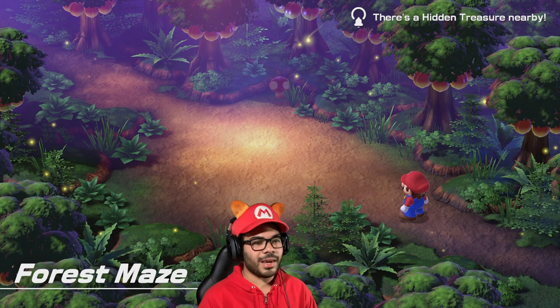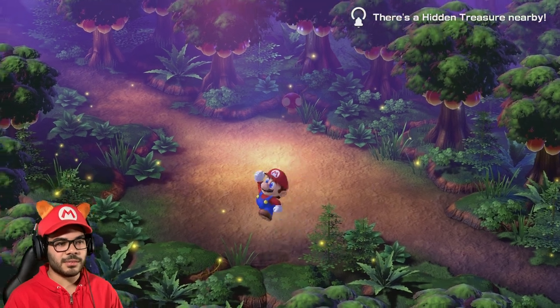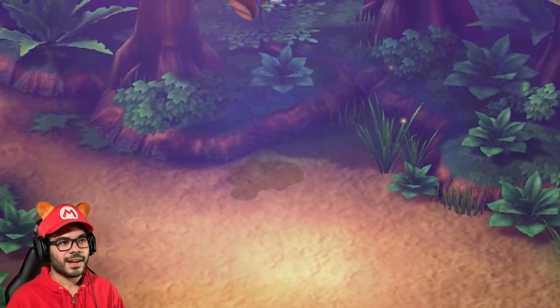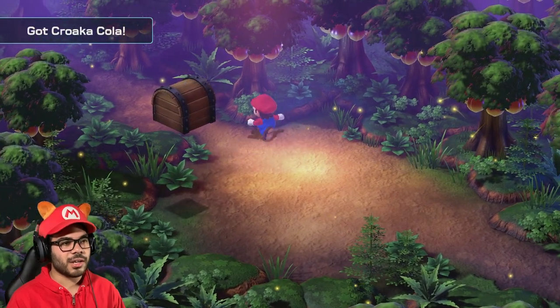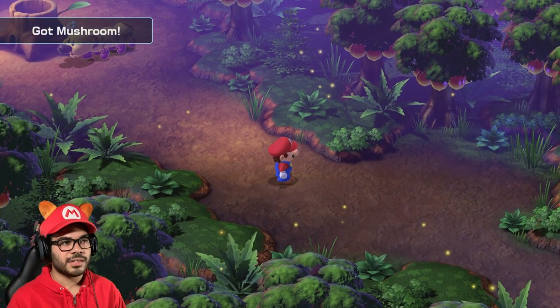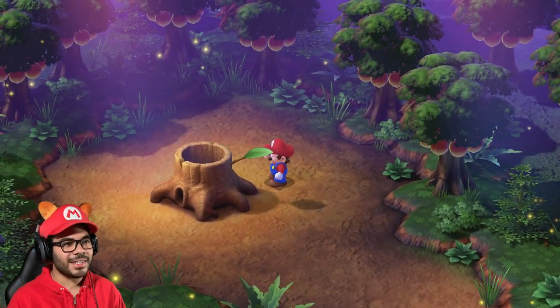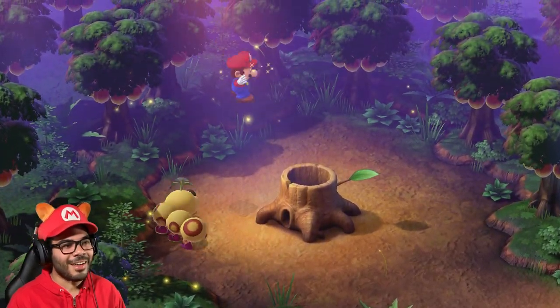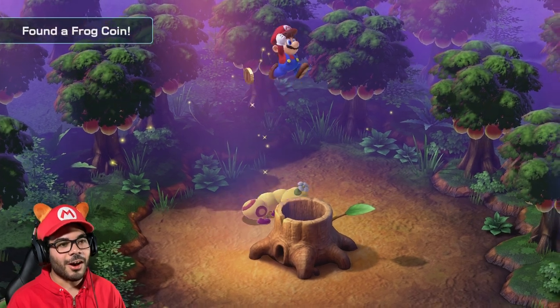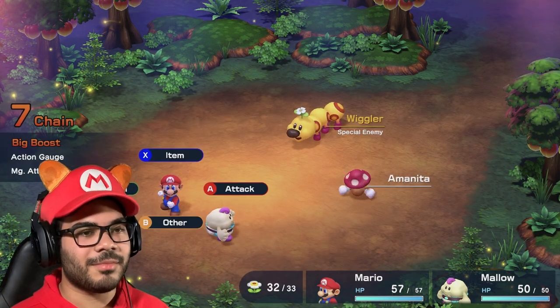Okay, forest maze. Here we are. And there's a hidden treasure nearby, as it seems. Oh, there's a mushroom over here. Got a mushroom. Oh, I found it. Alright, nice. Got ourselves another mushroom. Hey, it's a Wiggler! What's up, Wiggly boy? Oh, he went into the tree trunk. Oh, he's coming out! Jump on him! Oh, he's dropping coins! Oh, he dropped a frog coin! Well, that's how we get attacked.